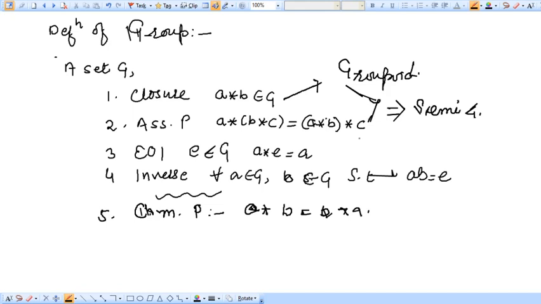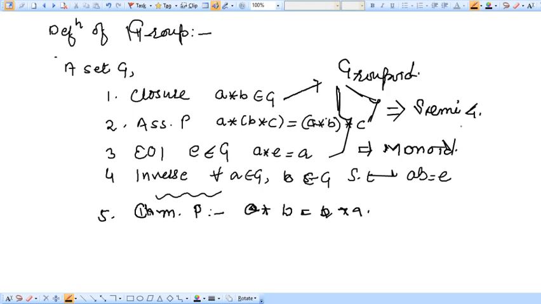A set satisfying three properties, closure law, associative law and existence of identity, is known as monoid. Monoid, not group, but three properties. That is, one property is less, you need one more property in order to get a full group. If a set is satisfying all four properties, then this set is known as group. If one more property is satisfied by this set, then this group is known as abelian group or commutative group.